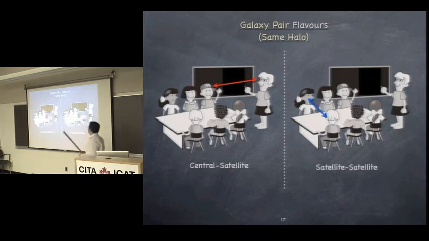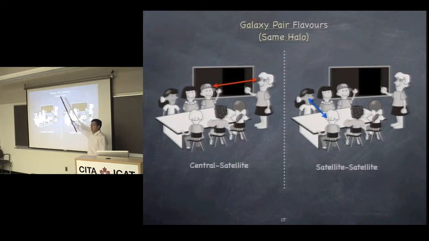Or you might have a different configuration in which two grad students are working together on writing papers. They are not the PIs of the group, so they are not the central galaxy. They are two satellite galaxies, and they're actually interacting with each other. You might think of this situation as, for example, in the Milky Way. You can say this is the Milky Way, and maybe these are the LMC and the SMC. But two satellite galaxies are interacting with each other. Okay. Notice that in these two situations, I'm assuming that there is a single halo.